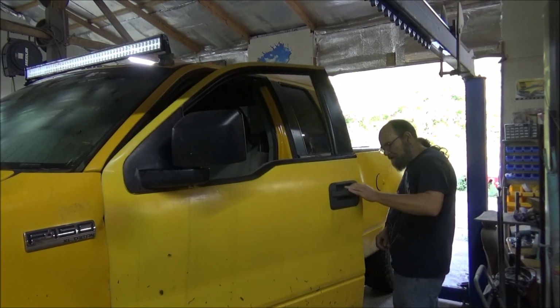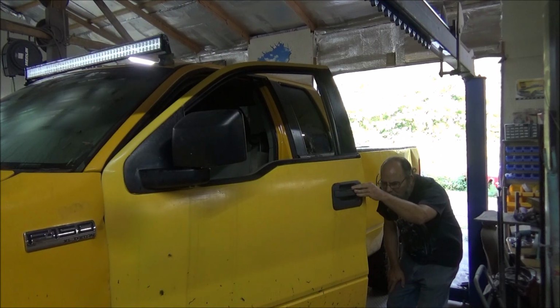But what the plan is, we're going to strip this truck, take everything off of my '04 F-150 and stick it in this one. This here is, I believe, a 2008. But it's all the same. No, this is a 7. But like I say, it's all the same body style stuff. Everything from the '04 will fit onto this: all the body panels, motor, transmission, transfer case, front end. No, this is just a plain Jane, no frills, no thrills, 2-wheel drive truck, and we need a 4-wheel drive out here, especially for the winter.